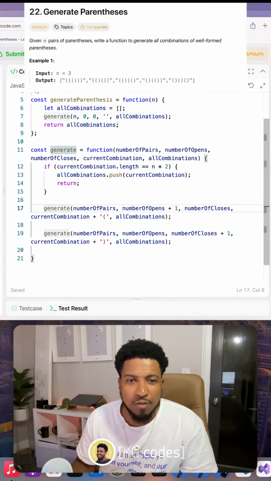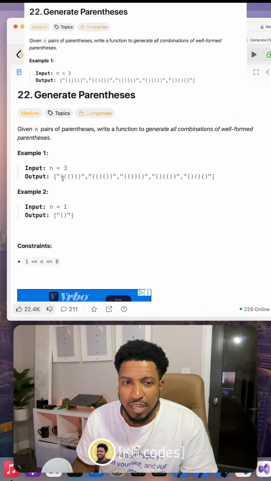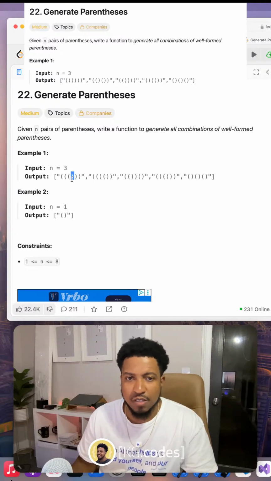But anyway, I can't just call both of these. I can't always try open and I can't always try close. Remember what I said earlier: I can't start with a close one because I don't have enough. I need enough open ones to even try a close. I need to have more opens than closes before I can try a close.